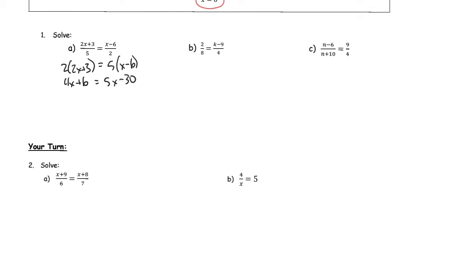We typically like moving the parts with the variable over to one side. Actually, I'm going to be consistent with what I set up before. Once we start getting to this point, I wanted to make sure that people saw the different steps, so I'm going to do this in red. That gives us negative x, and then I'm going to subtract 6 from both sides. So negative x equals negative 36. Then we divide by negative 1, and we get x is equal to positive 36.